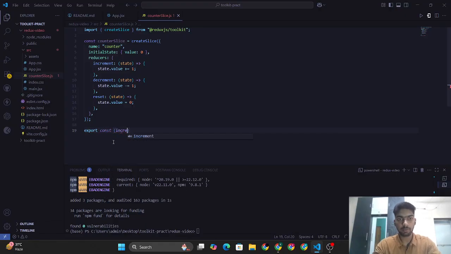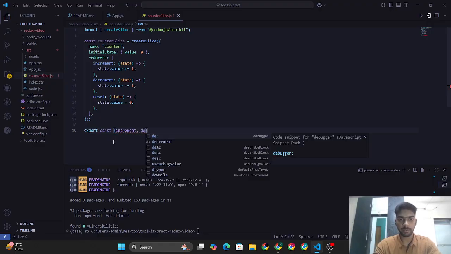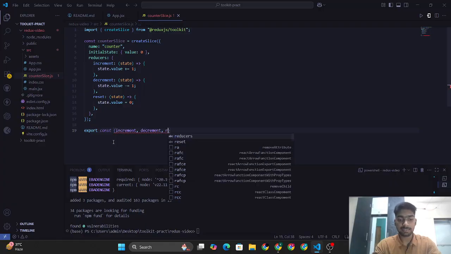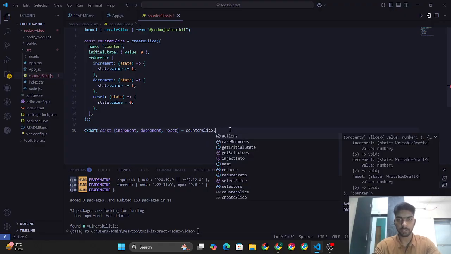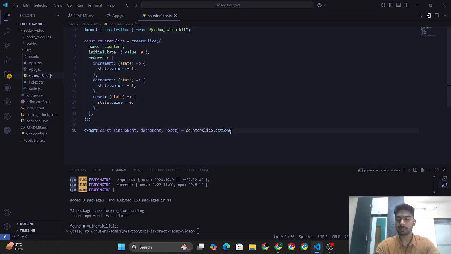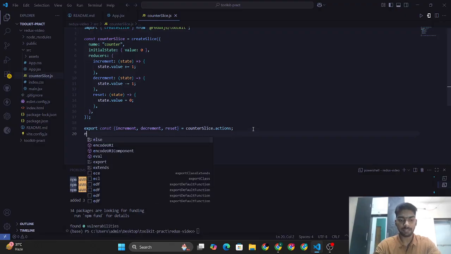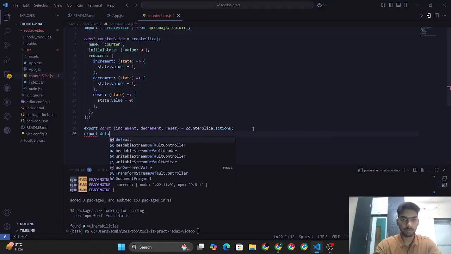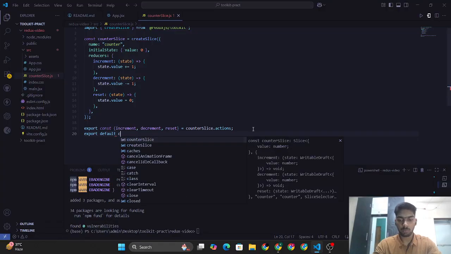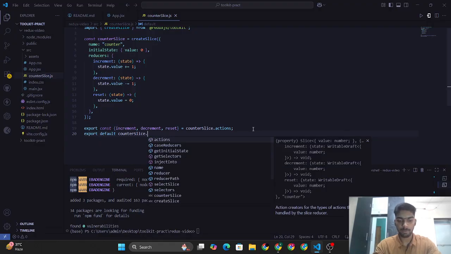What actions have we written? increment, decrement, reset, equal to counterSlice.actions, because these are all the actions. After that, we are going to export our reducer also. So export default counterSlice.reducer.